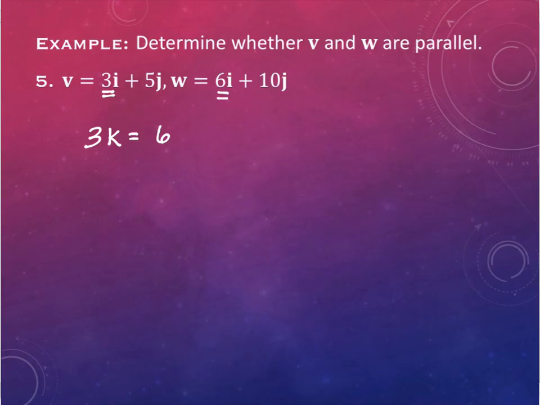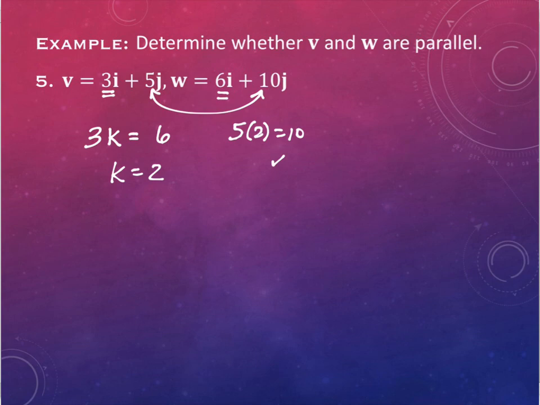Okay, so what would it be for this one? It's a 2. This k value is 2. If that's the right number, if they're parallel, I should say, right? If they're parallel, what will happen is that same number will work for the 5 and the 10. Does it work? It does. Now, you don't need to show me this, right? You don't have to write it out this way. But this is what you're looking for. Okay? This one's a really nice one. The number 2 works really nicely.